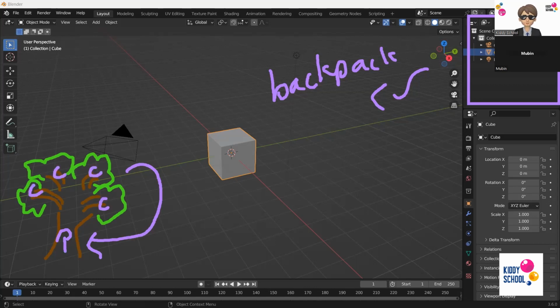What if you go much further? You can also have a child as a parent if it has another child within it. Then this becomes the parent and that becomes the child. Do you understand the hierarchy? This becomes the child, that becomes the parent, and it goes inside. So that's how building a model works.